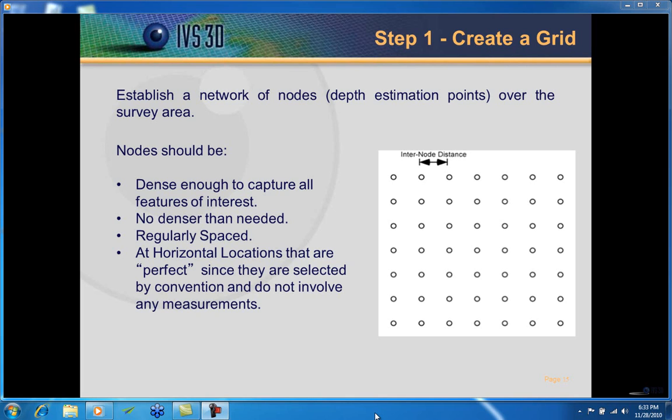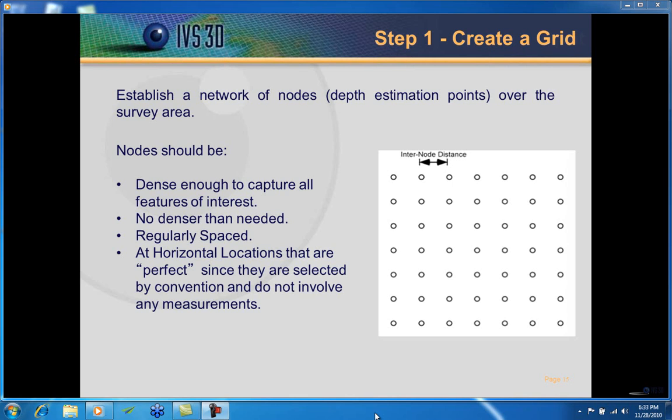And then of course you need the sounding density to be at a level that you can actually grid at half a meter. So there's a number of issues even before you do the surveying that you have to work out. You need to look at what size feature you need to see, and then you can set your line spacing. You can look at it in real time to make sure you're getting enough soundings at the same time. Once it comes into the PFM, the chances are the boat's somewhere else, or you're all demobbed from the boat, and that's too late. So this isn't just a PFM issue. This is a survey planning issue as well.